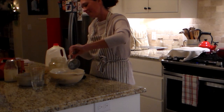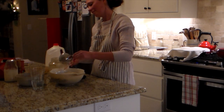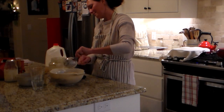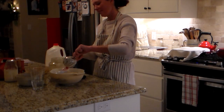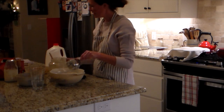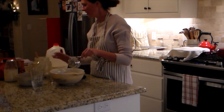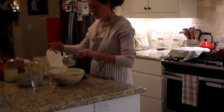The recipe that I'm using is from Simply Sourdough, The Alaska Way, by Kathy Dugan. I do like several recipes that are in this book. Most of them I do tweak the ingredients or change the way I do it a little bit, but this is one that I do pretty much exactly how she has it.